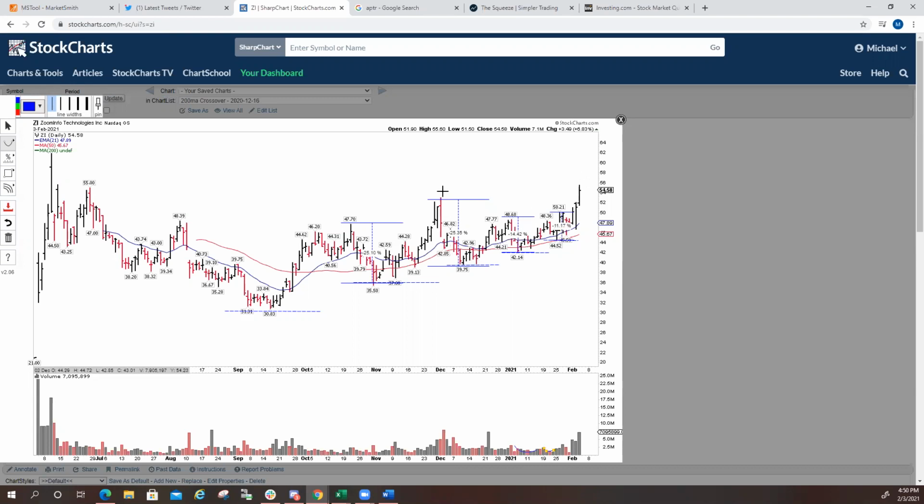Now, preferably, I would like to see this go from 25 to like 12 to about 5 or 6, and then to 3 and get extremely tight. But you can see these closes here were tight here. See these closes? Okay. So then yesterday, we started getting massive volume. So this day right here was one of the lowest days on volume that it's had in a long time. Everybody see that? And everybody see the closes from the two previous days were almost the same. So this tells me the sellers are completely exhausted. So the only thing that's probably going to happen is, I don't forecast, but that this could definitely break out.